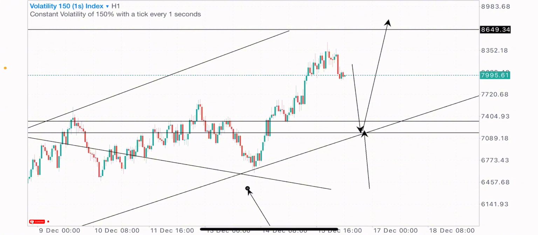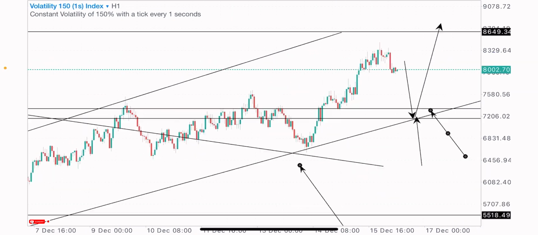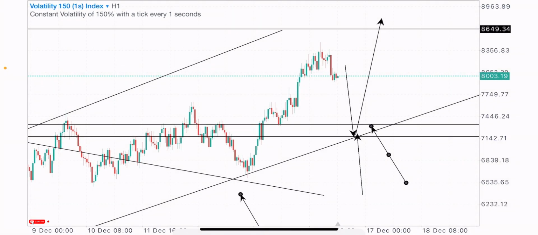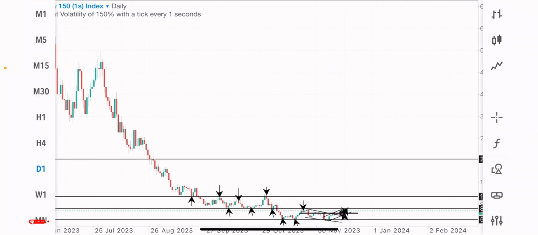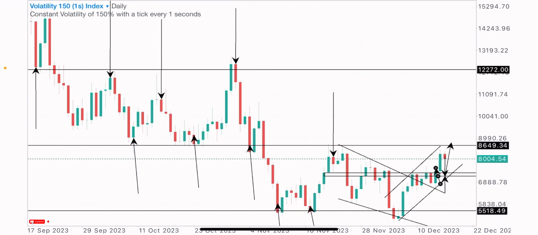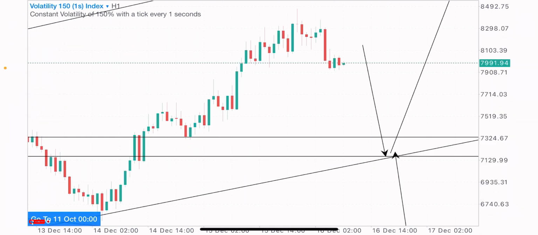So watching close on market price action on this identified level on the Volatility 151S index. I'm bullish short term because you have to expect a proper test of our resistance level, our key level of resistance we identified on the daily time frame. This level here, at this zone, you have to expect a proper test of this zone. So look out for short term buy opportunities on the lower time frame.